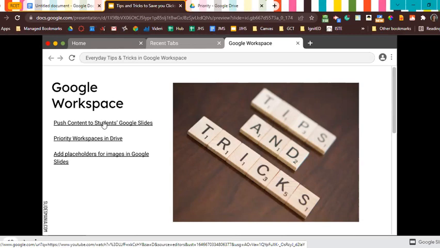And the video that's in here is kind of long, it's 8 minutes long, and it walks you through step by step how to do that. It enables you to send it out and update it once you've already sent it out to the students. So it's really not complicated. It sounds kind of complicated, but once you've walked through it once, it really wouldn't take you any time at all to figure it out.